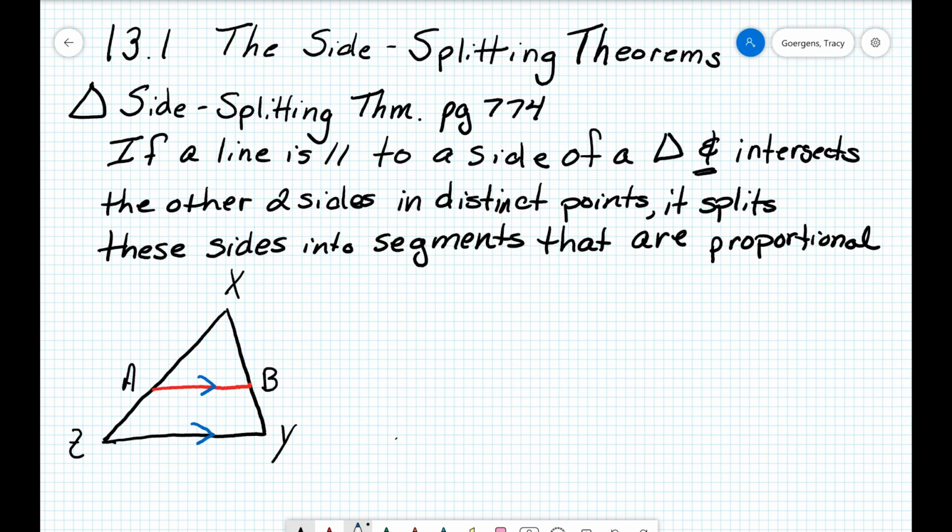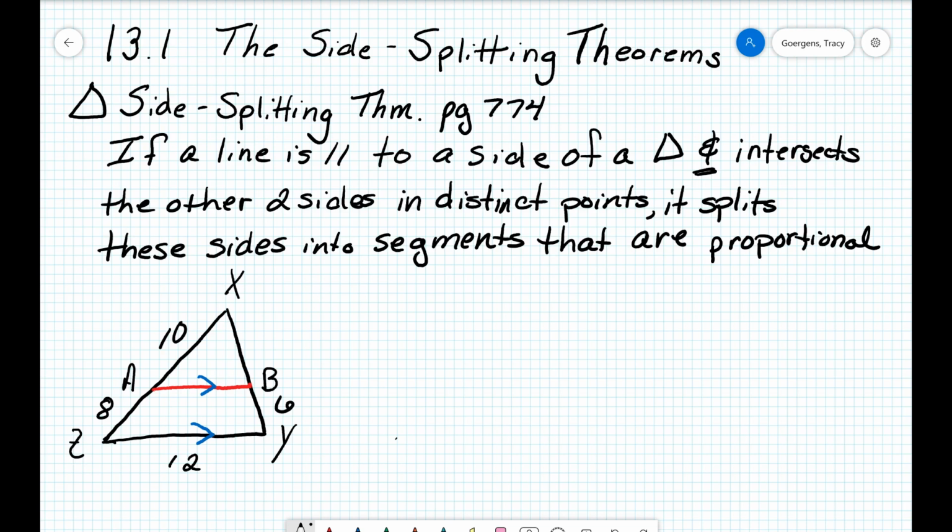So let's say that ZY is 10 and ZA is 8. And let's put YB at 6 and AX at 10, and I'm going to change this one down here to 12. Let's see if that works out. I should have put these together beforehand and seen if they work or not.